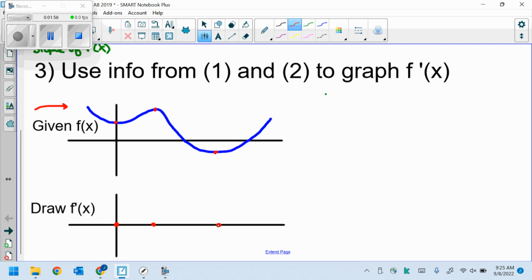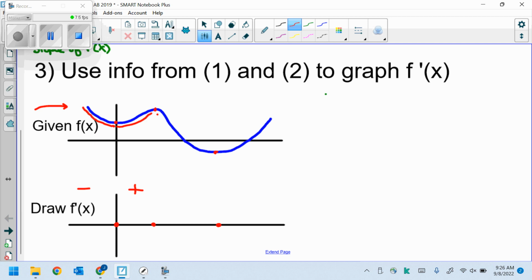And now that I've identified my zeros, I've got a bunch of intervals. Before we ever get to this 0, in between these 2 zeros, in between these 2 zeros, and what's going on after this 0. Now it appears as if all of these slopes, therefore the value of the derivative, leading up to this first 0, are negative. So I'm going to make sure that I have negative values for the derivative in that interval. In between these zeros, looks like the slope is always positive. Got to make sure my derivative has positive values there.